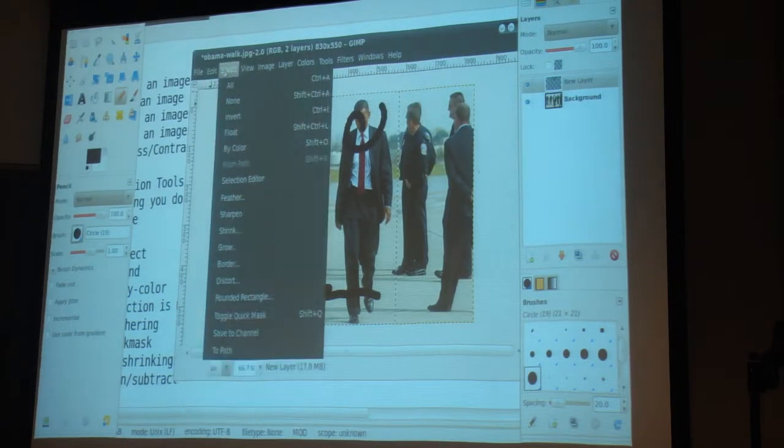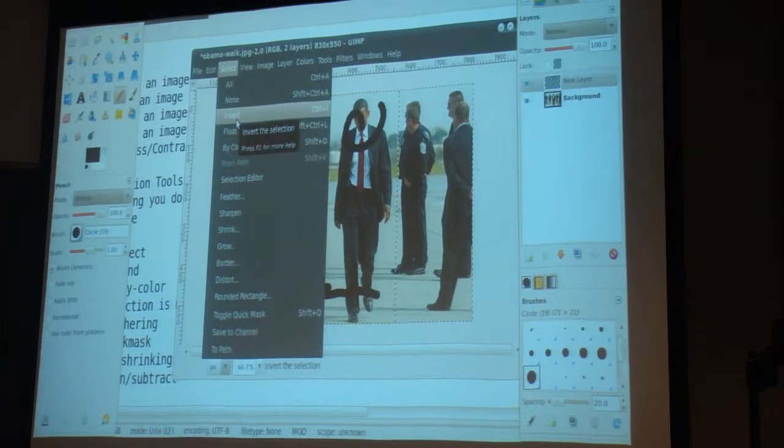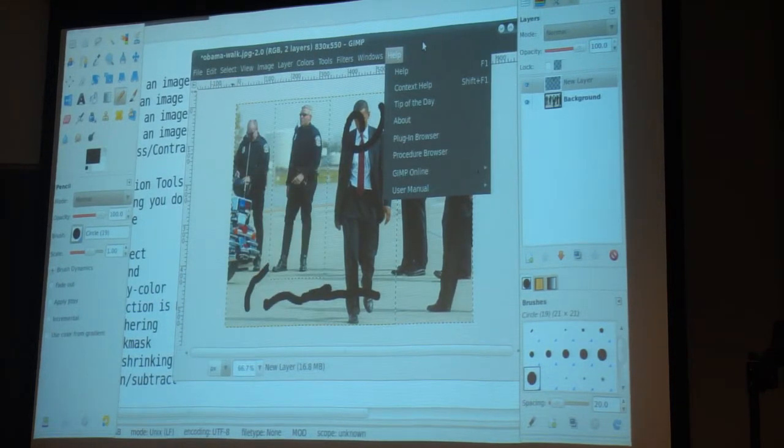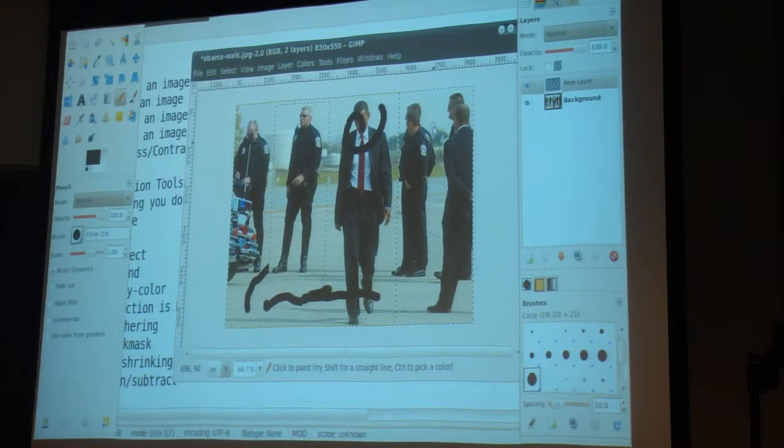So if I do that, select invert, you'll see that now I can't draw on what I previously had selected, but I can draw on this guy. Where did you do that? From the select menu, invert. Okay. The right is also not selected, that needs to be added. Yeah, this is part of my selection now too, because it wasn't previously, so I can draw over here as well.